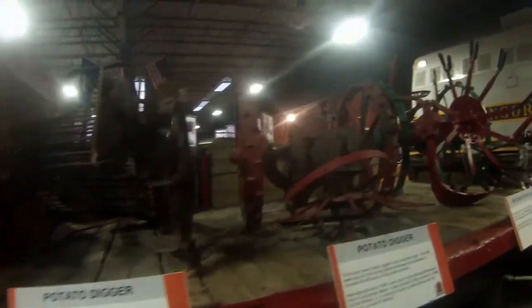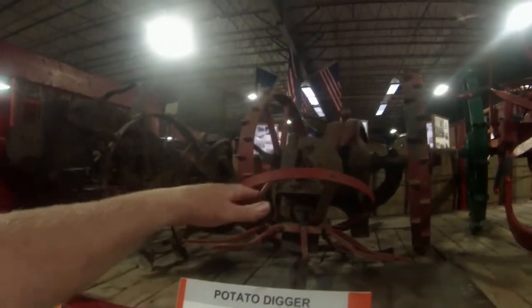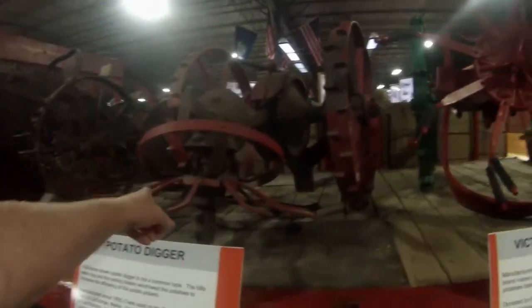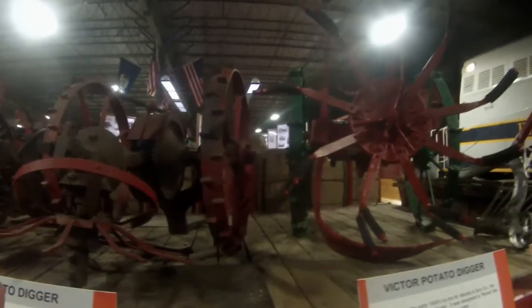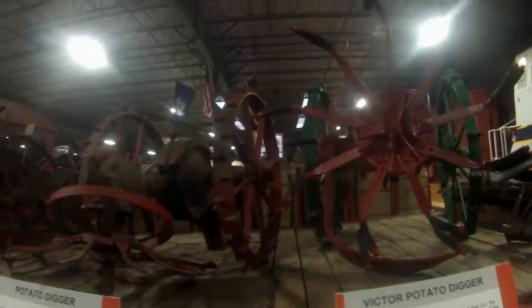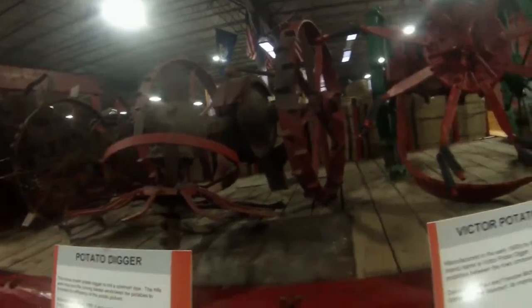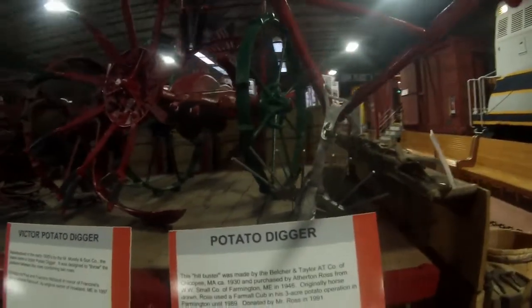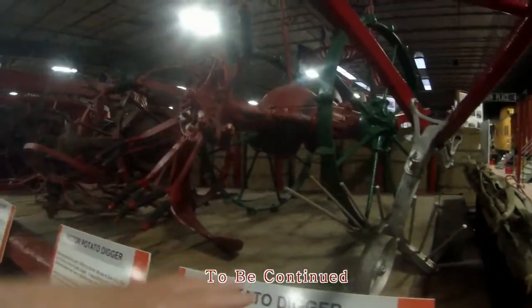But these two here are different. The potatoes, you run along, and this is down along the edge, or it's turning by the gear, the wheels turn the gears, spin this around, or that one, and they dig the potatoes up out of the ground and toss them up on top. I'm sure they lose a lot more potatoes using this to damage with that. This one's got some rubber on it to probably protect them, as opposed to that one. That one's going to drop the potatoes on the ground. This one, flinging them out, smacking into them, is probably going to crack quite a few. But of course, you know, small garden, you may use something like this, which is the same idea. Blade goes into the ground, the potatoes slide up, the dirt falls off, the potatoes are left on top.